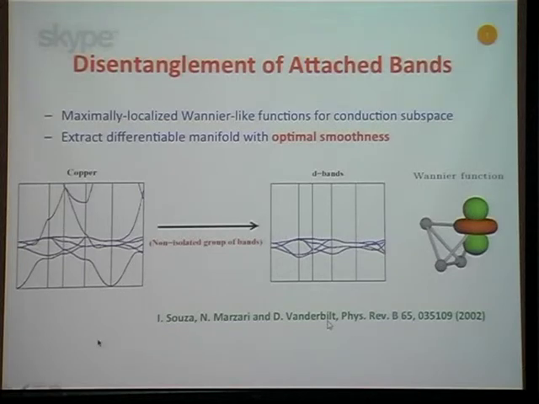So it's not clear how I can extract from this spaghetti a manifold of dimension 5 that then I can operate with the maximal localization strategy.